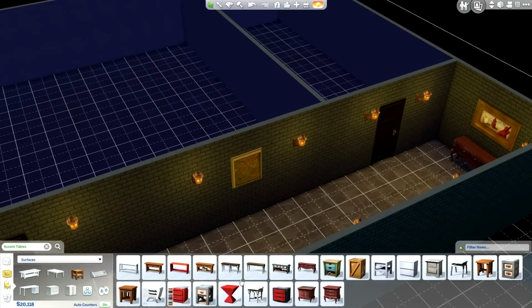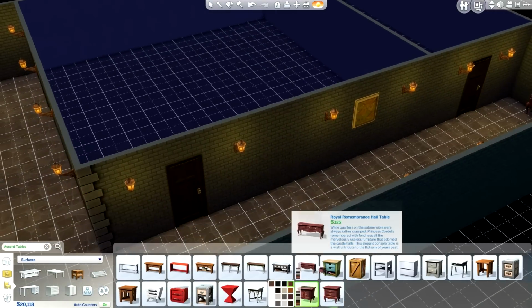Maybe we can move this down one. And I think, what else did we have? We had a few of these other tables dotted around.